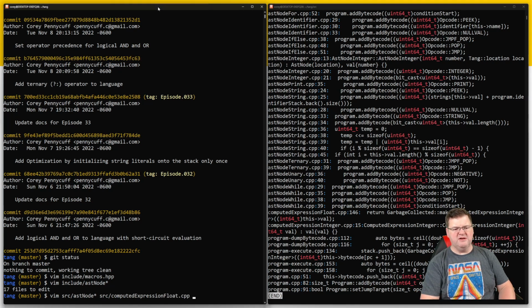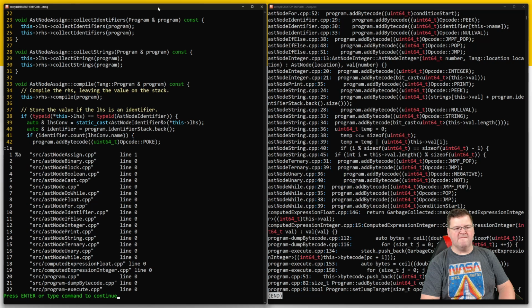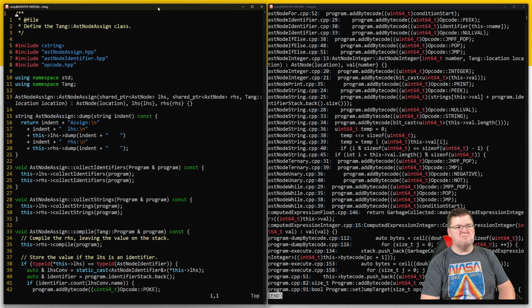Computed expression float, source computed expression integer, source program.cpp, source program dump, and source program execute. 22. This is fine, sure.